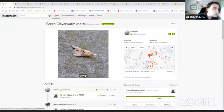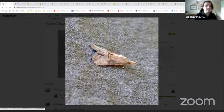So this is a Cloverworm moth, and you can see that its wings are not in flight position. However, they're not up. They are folded back along the length of its back, kind of like a different kind of bug, almost like beetle wings fold back across their back. So that's one of the easier ways to tell: moths often don't fold their wings up in a rest position. I mean, some of them do. There's always exceptions to every rule, but a lot of moths just don't do that the way butterflies do.